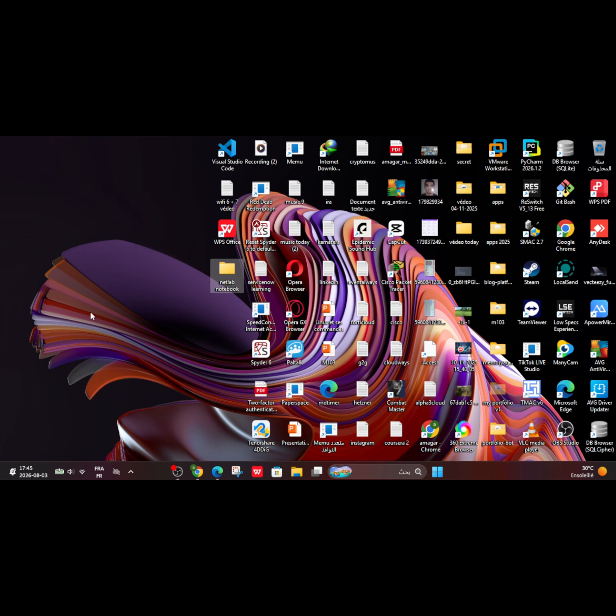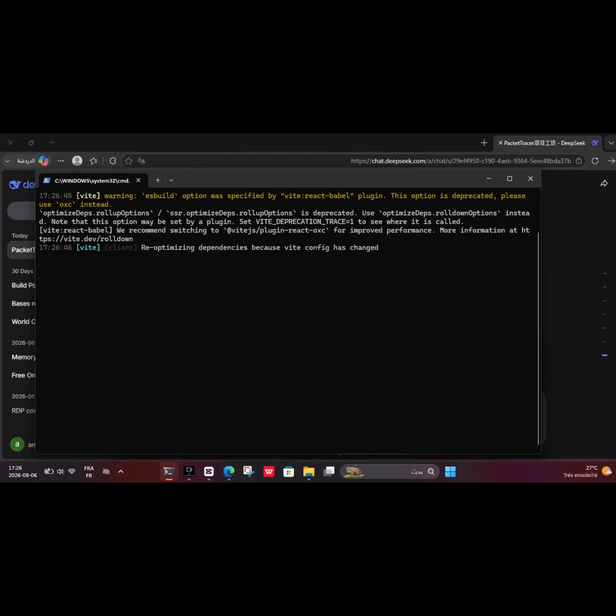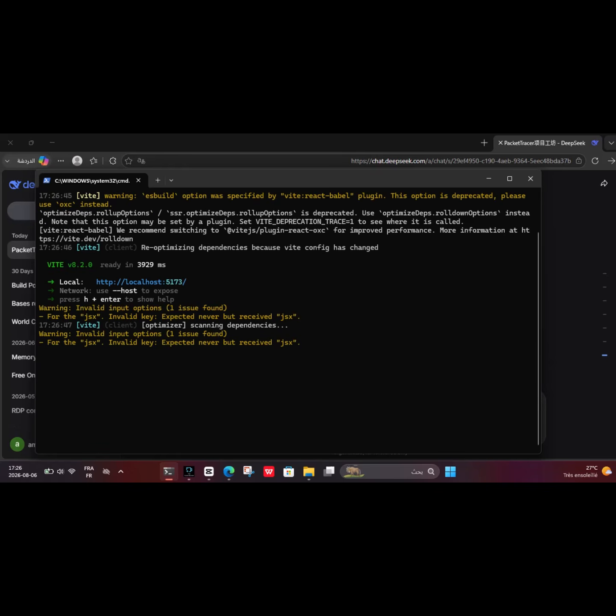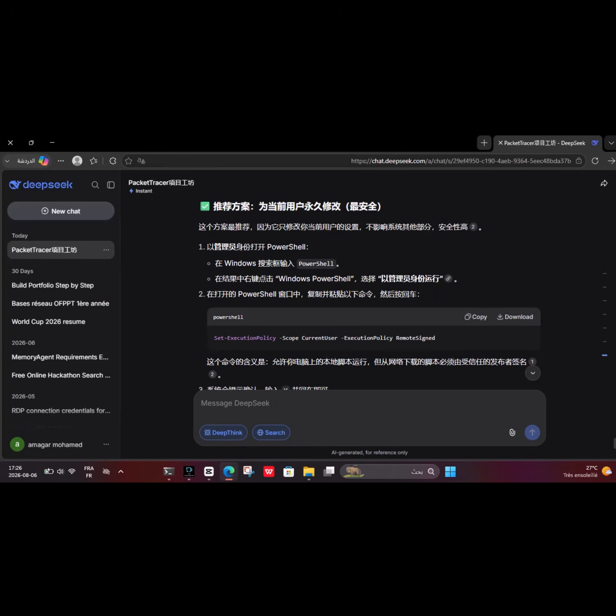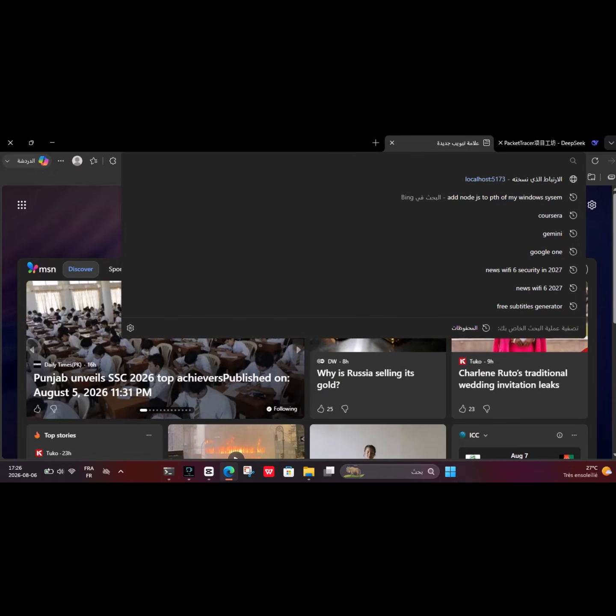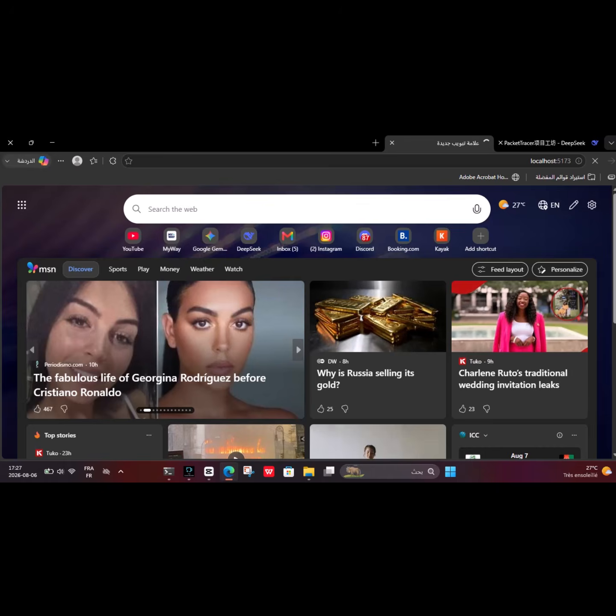Until this time, to finally I use the command npm run dev to show the overview, the final overview of my projects. So this is the final overview, front end overview of my projects of today.